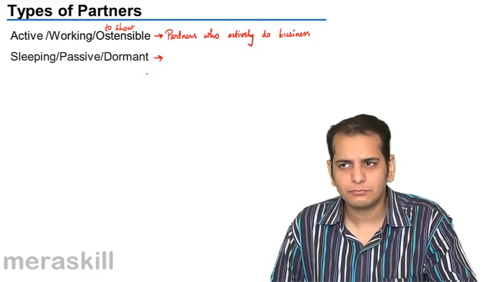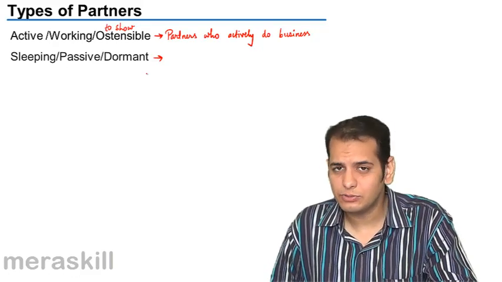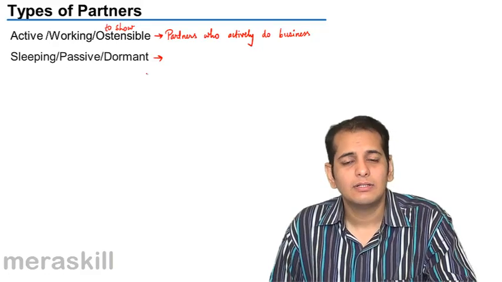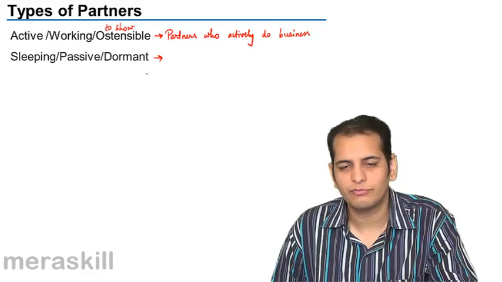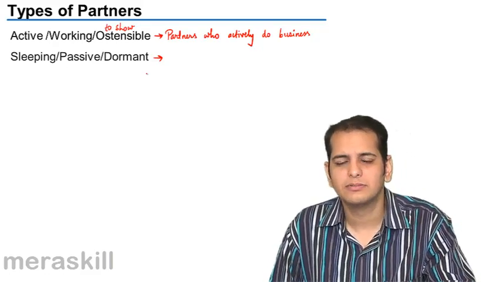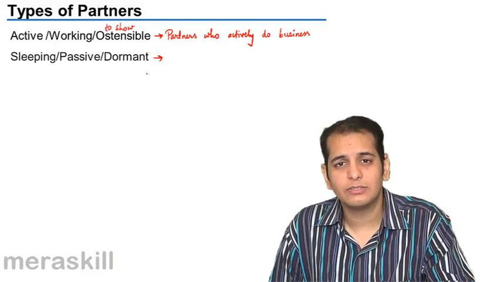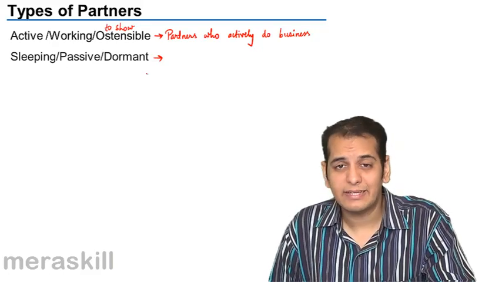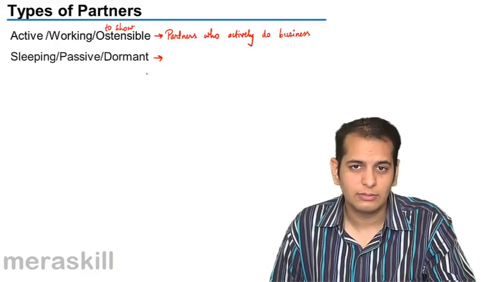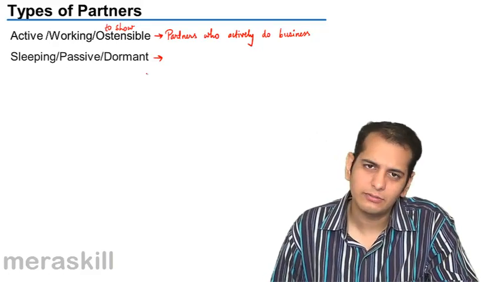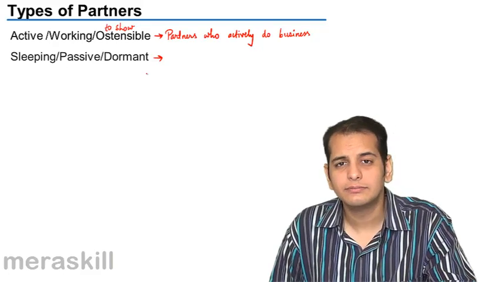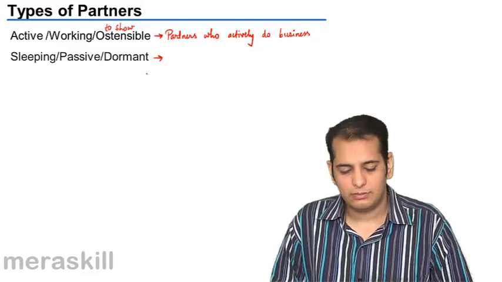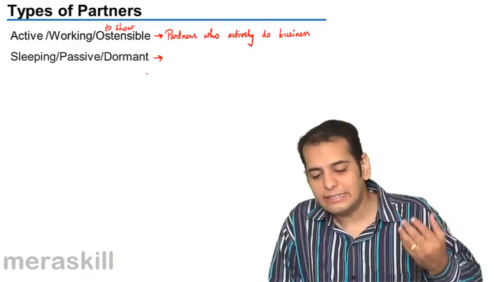Many times what happens is, there's a person who is inclined to start a business, but he does not have money. So he goes to some rich person and tells him that you invest money in my business and I'll give you 50% of the return, or I'll give you 60% or 30% or whatever the rate may be. So now what are they doing? This first person will do the business. He will be solely responsible for the business. However, the other person, the second person, will invest capital, but he will not work. He will be a dormant partner. And he'll take the share in profits at whatever rate or ratio that is agreed. So, this partner does not work. He is dormant, he is passive, he is sleeping. The first partner, active partner, does the business. He only invests capital.